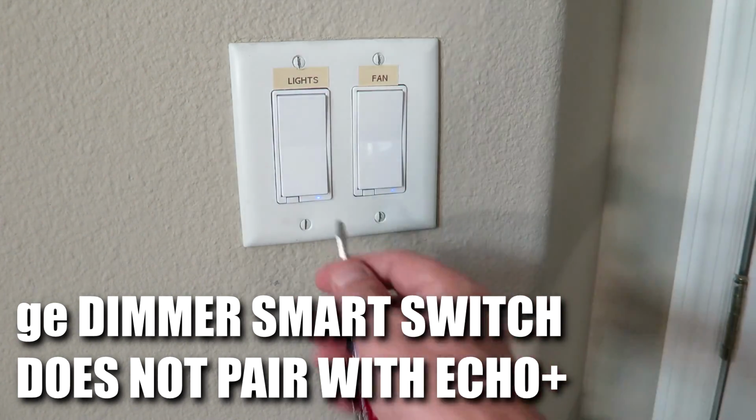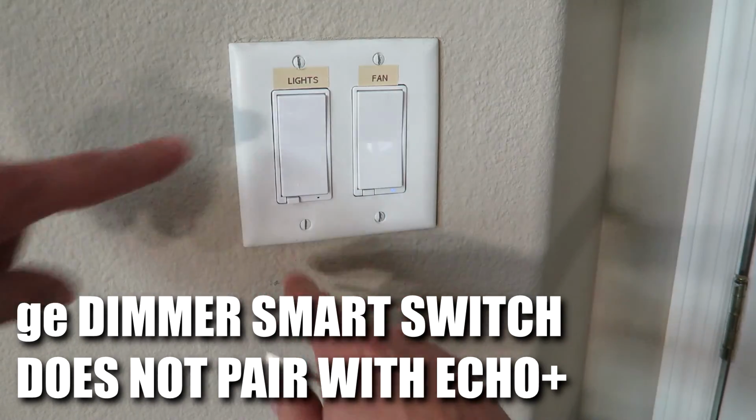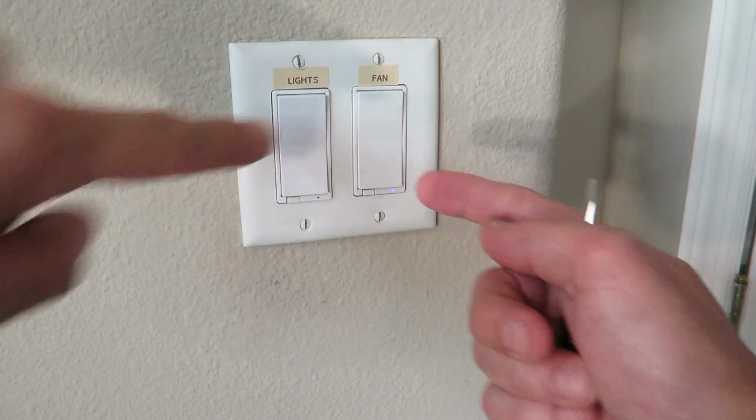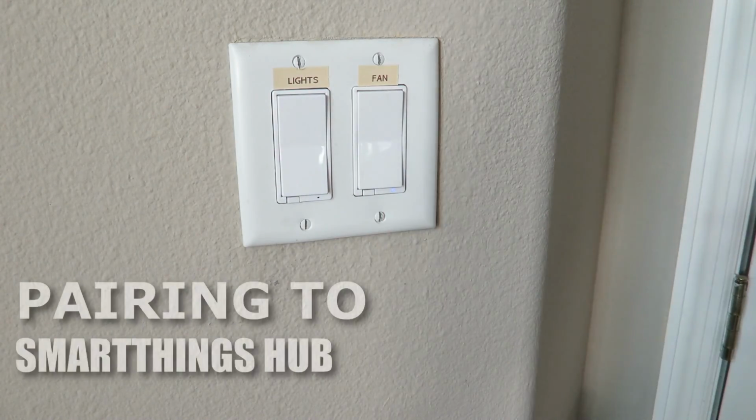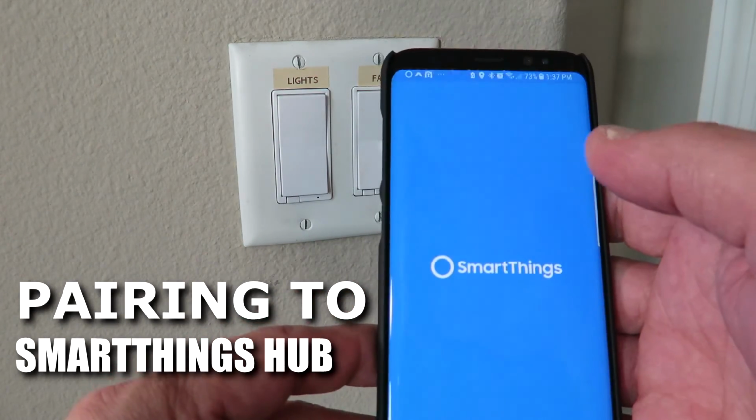So we're going to go ahead and reset it, put it back into pairing mode, pull this air gap switch out, hold the on button, press it back in. Within 4 seconds, let back off of there. And our backup solution is our Smartthings Hub. So we're going to go into that app.